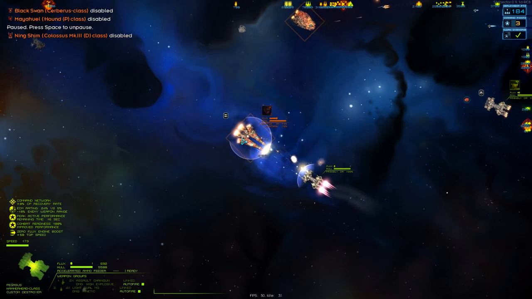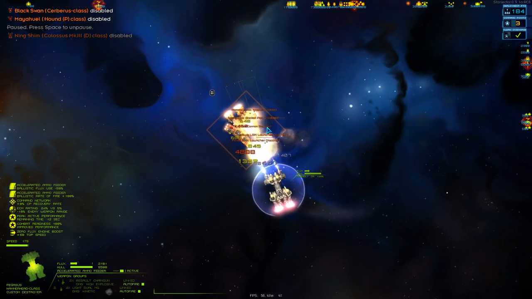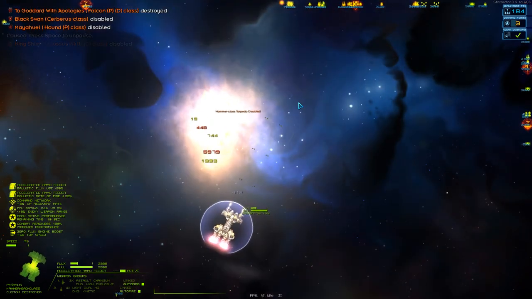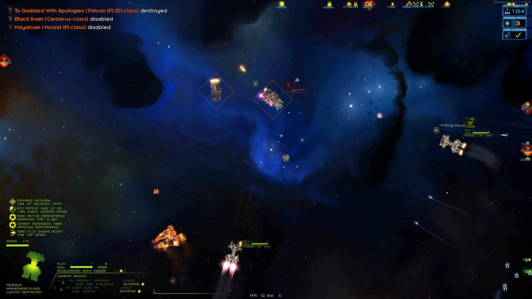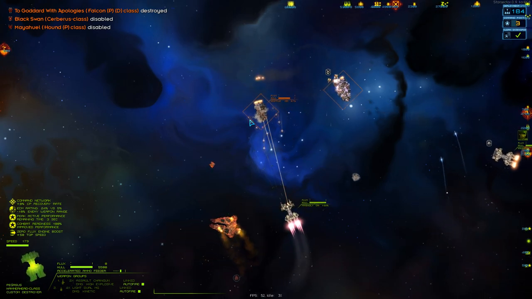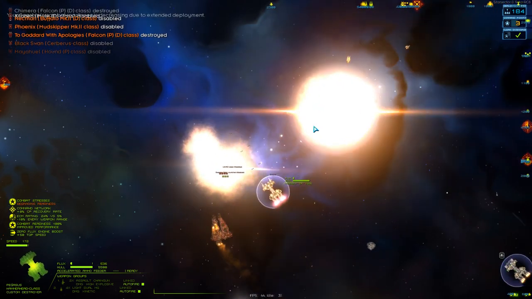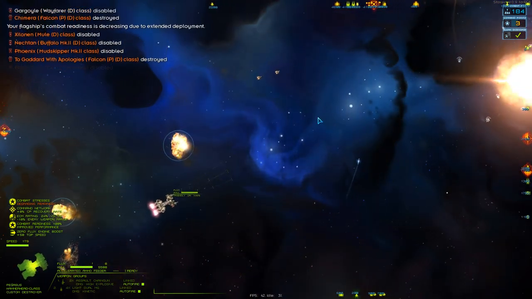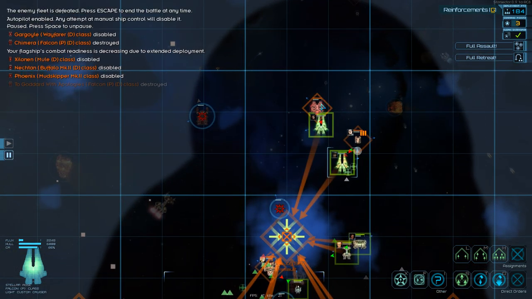Alright, now I have my ship system ready. It's high on flux. I had zero flux. A very different outcome than last time. Oh, hello there. You're overloaded. There's some harpoons flying in. I don't know if they're gonna make it in time, though. They did. Nice. Alright, so my fleet has routed the enemy.